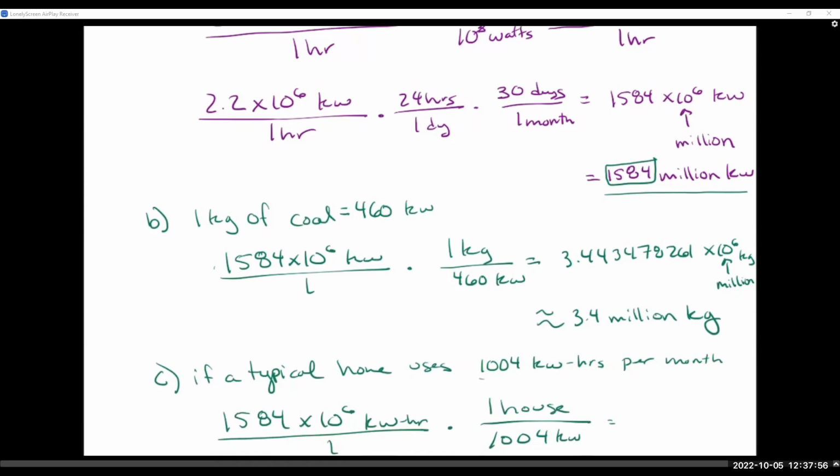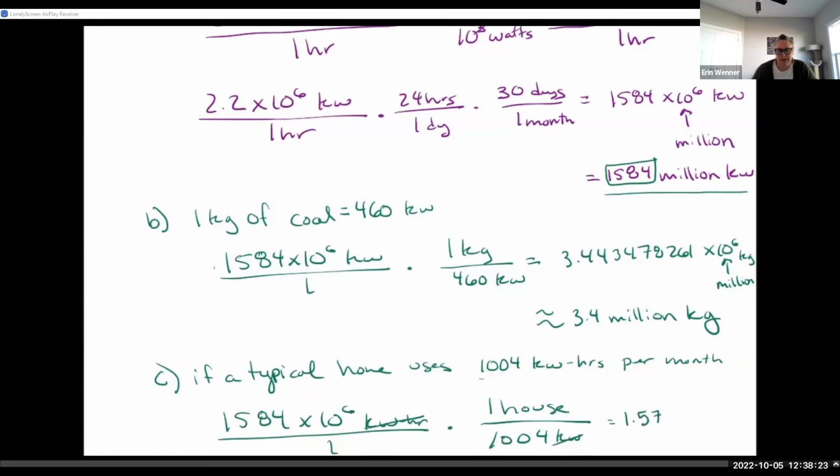So you can really put whatever measurement you want in the numerator and denominator. It doesn't have to be your typical measurement. No, because all we're doing is talking about a ratio. And so what this is doing is we're going to cancel our kilowatts, and our answer is going to be in terms of houses. Do kilowatts and kilowatt hours cancel each other out then? Yes, so they mean the same thing. Okay, I wasn't sure.